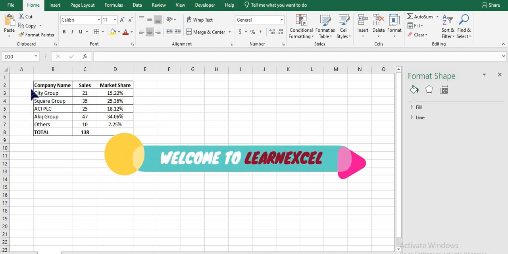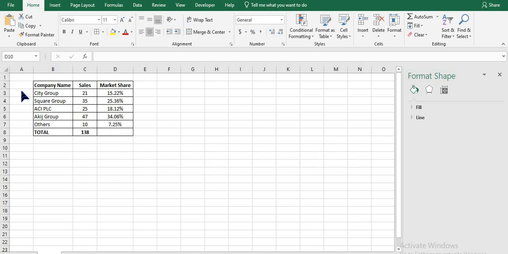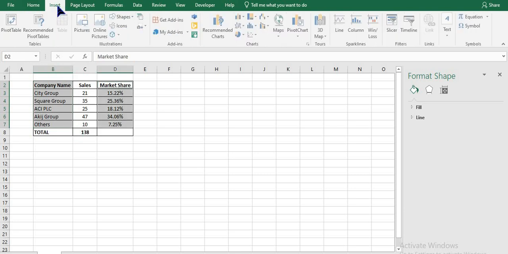So today I'm going to show you how you can show the extra digit after a decimal point in an Excel chart. So here I have a set of company names with their market share and their market sales, all hypothetical data. So if I want to show a chart using the market share, what I can do is I can select both of the parts. So here I'm going to select both of the parts and create a pie chart.